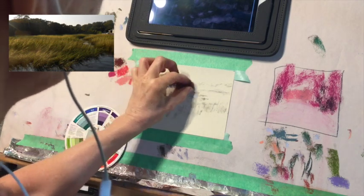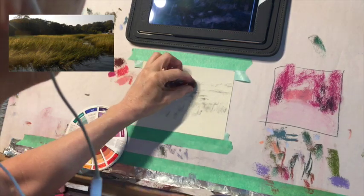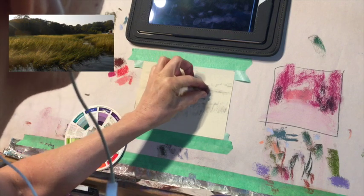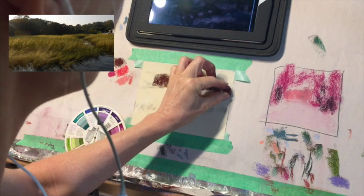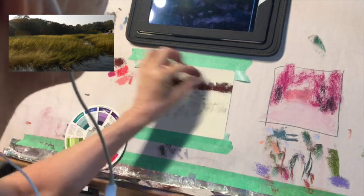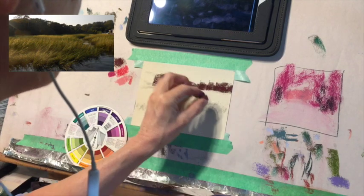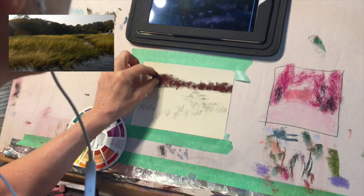And at this point, I'm just using the side of this pastel. This looks like it might have been a unison at one point. And we want to keep a nice little variety in the trees and how they grow. You don't want things to be samey. I kind of got it right there, the little samey thing. I don't like that. I'm going to make some adjustments in that when I carve out the sky.